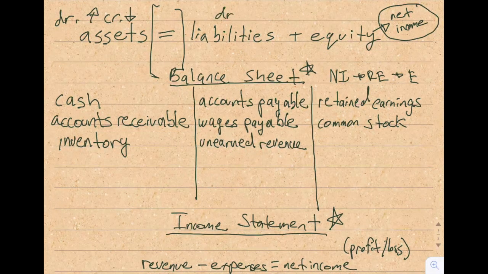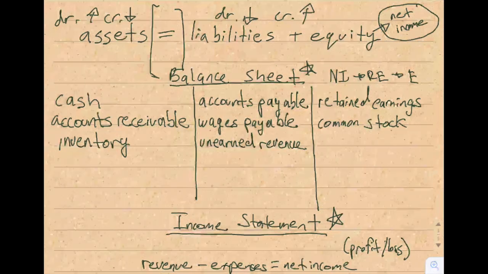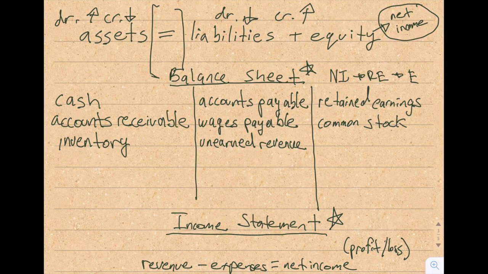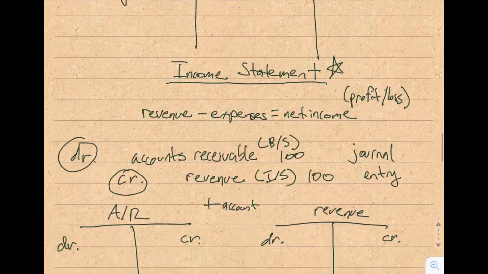If you debit a liability or debit equity, that means you're decreasing it overall. If you credit it, that means you are, I'm sorry, increasing it. There you go. There's the arrow pointing up. Okay? So let's see how this plays out.